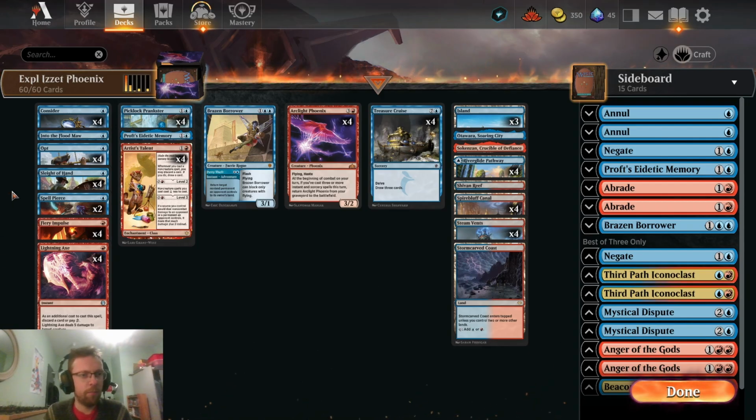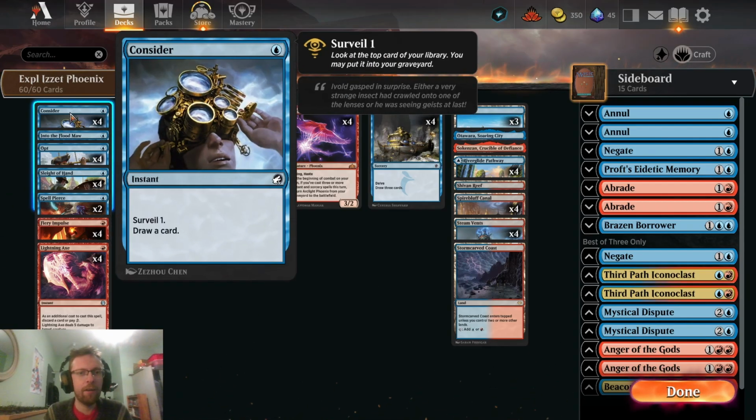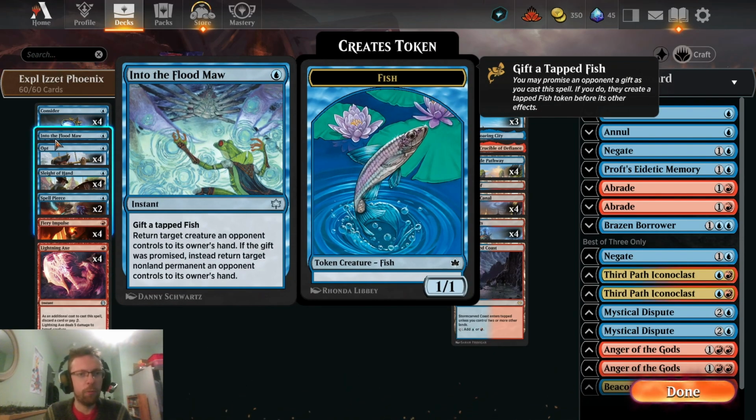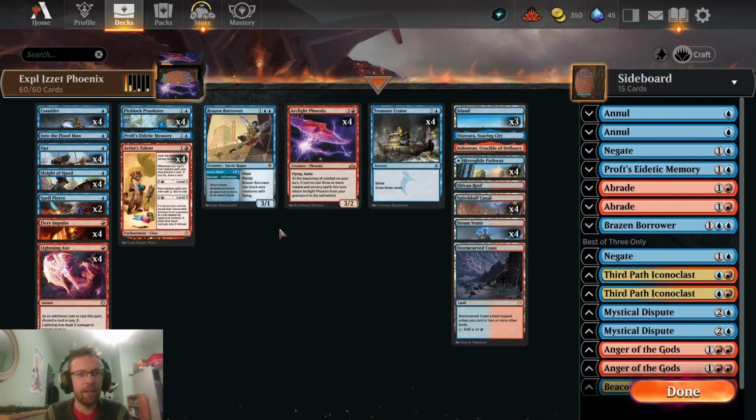Our cheap spells include the 1 mana cantrips, so we've got all 12 of those: 4 copies of Consider, 4 copies of Opt, and 4 Sleight of Hand. Then we have another new card, Into the Floodmaw, just one of these, which has Gift a Tapped Fish. This is the first time I'm using the gift mechanic. You can choose to give the opponent a fish token as you cast it, and then the ability is return target creature an opponent controls to its owner's hand. If the gift was promised, instead return target nonland permanent. So just a good cheap way to temporarily deal with a problem spell, and keep the cheap spells flowing.